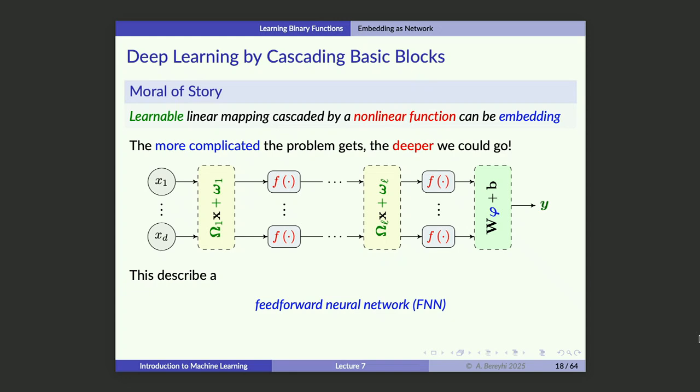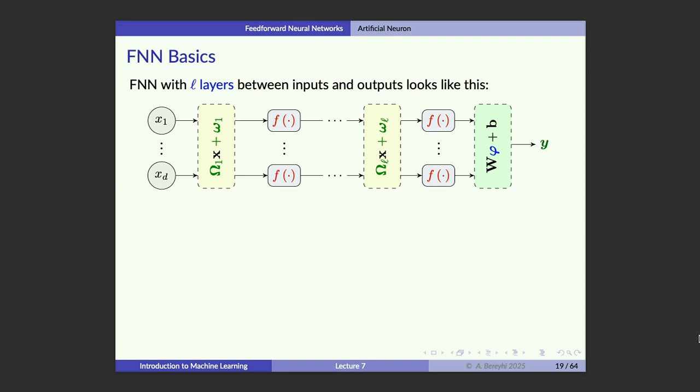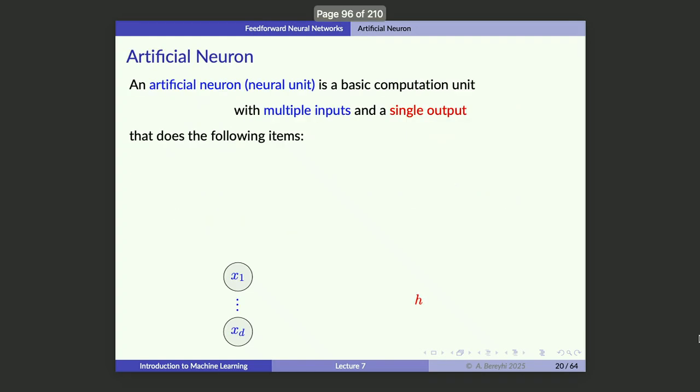Okay, so if you have no question, then let's start with the feed-forward neural network a bit. Then we're going to have a break. So if we think of a feed-forward neural network with L different layers, actually here it is L plus 1 layers, but this is L different hidden layers. So this is one feed-forward neural network with L different layers between your input and output layer, okay?